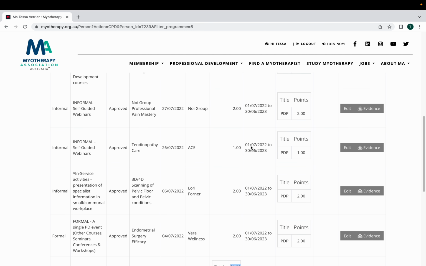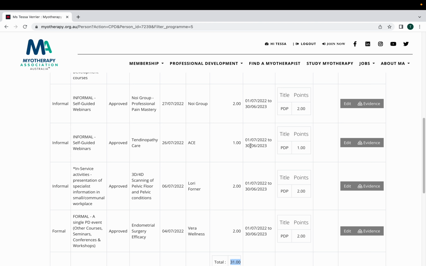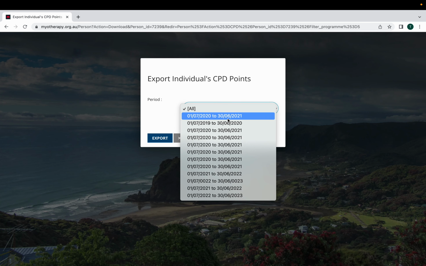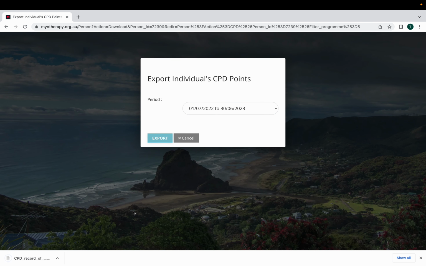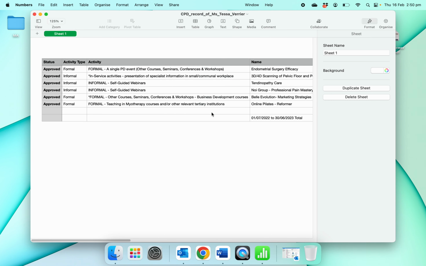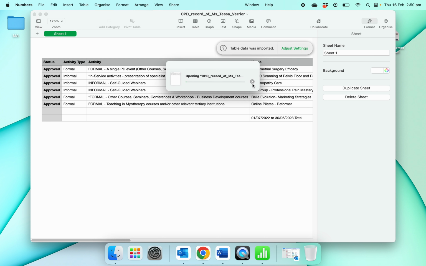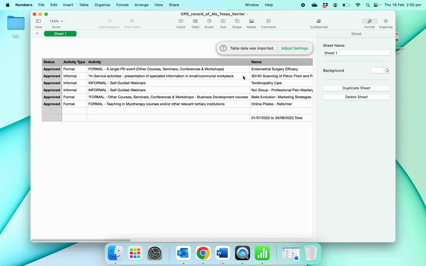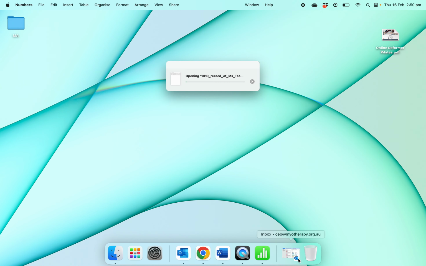This can also help you in booking the PPDs that you want and also seeing what PPD you need to be able to book in to make sure you're meeting a requirement as well. You can download the files if you want as well, so you can have a look at the periods of time that you're wanting to go for, export them. And then once we're opening them, you would be able to see them all in one area and see exactly what they're there for. This may just help in your formal and informal activity on the side here and whether you have the correct required amount for formal and informal as well.